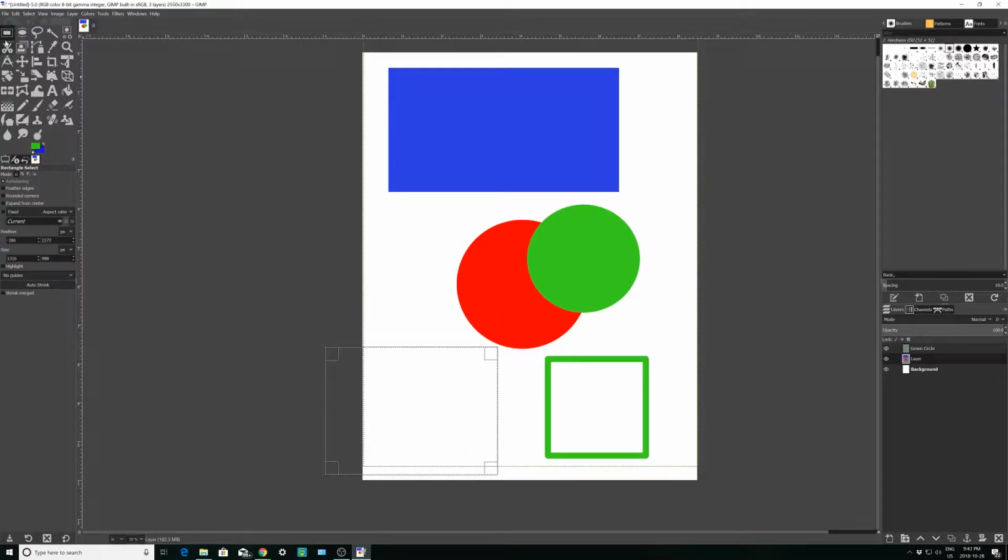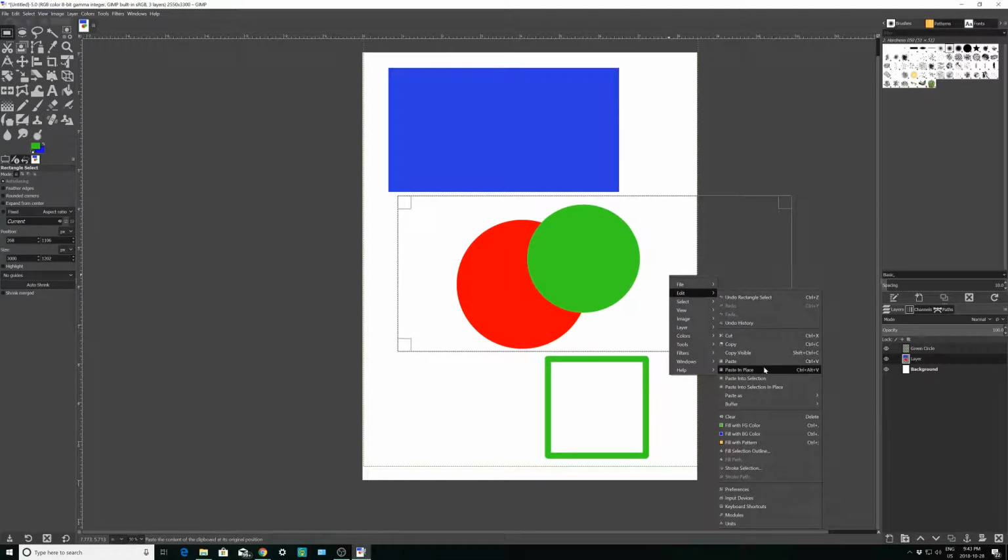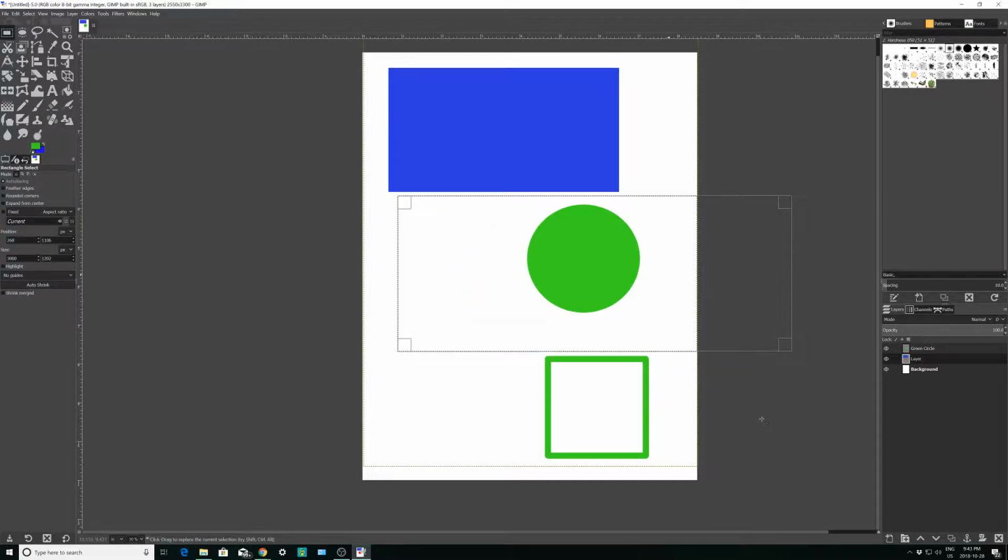No more red circle. You can also do the same thing. Let's say I don't want this blue rectangle up at the top. You have to make sure that the layer you're working on is the correct layer. So let's say I drag this out here, then right click on that, go to Edit, and then click Clear. It's only going to erase the red circle because the green circle is on a different layer.